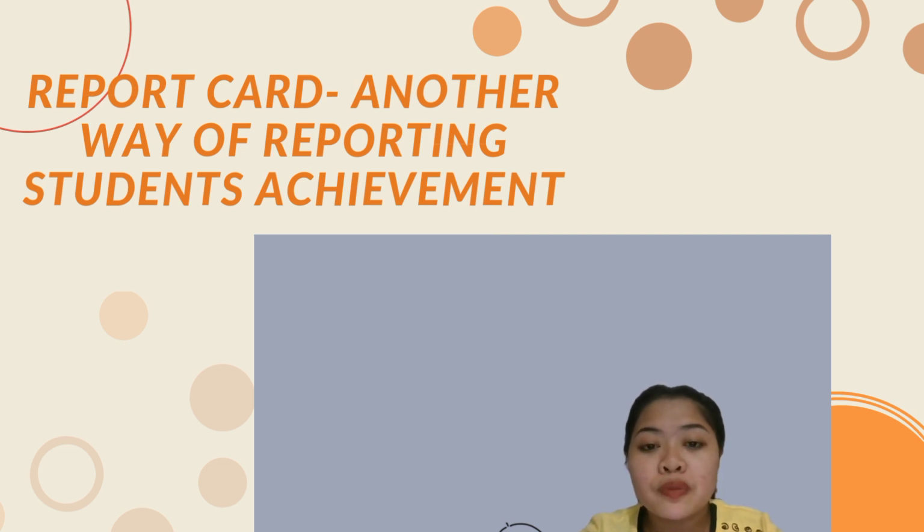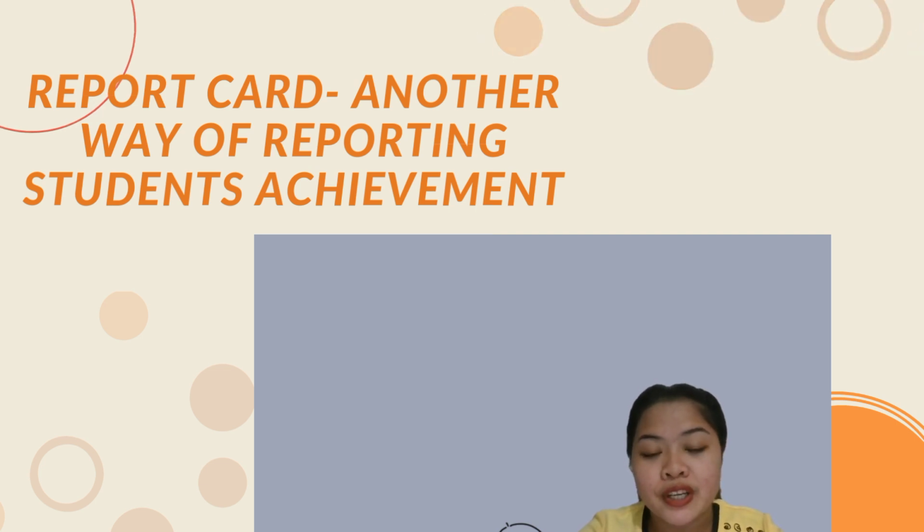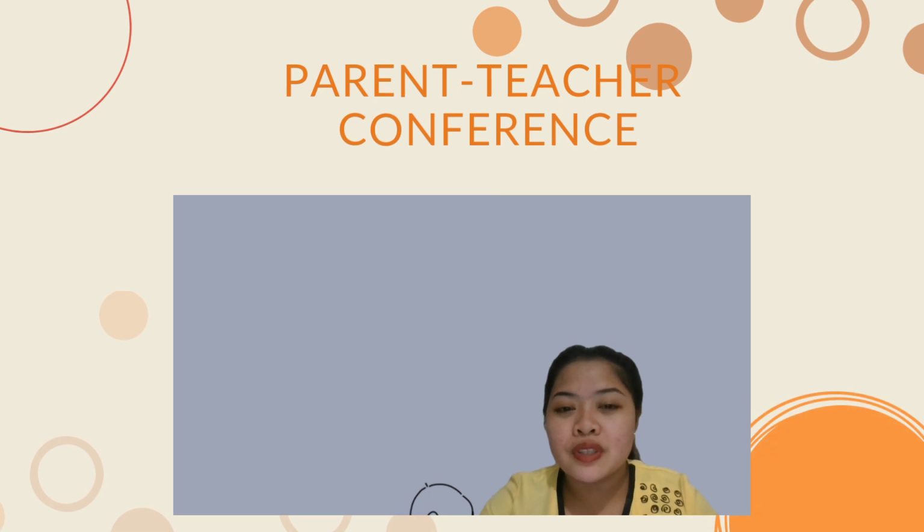And for the parents to be informed, we have conferences, which are done once every quarter. This conference, also called a parent-teacher conference, is important to monitor the student's development and achievement. But when conducting a conference, there should be consideration on the parents' side especially. We should consider their time, schedules, and backgrounds, as well as their family's privacy. So there are a lot of things to consider to avoid creating a problem.